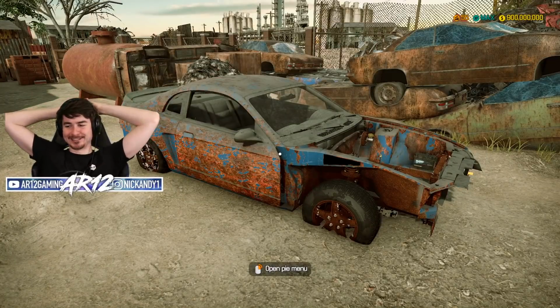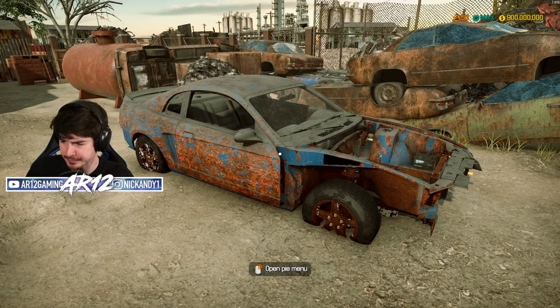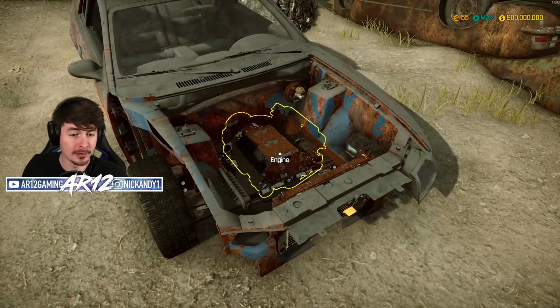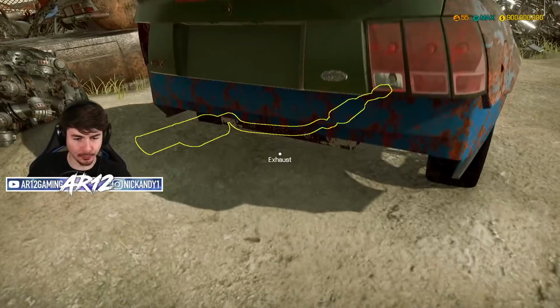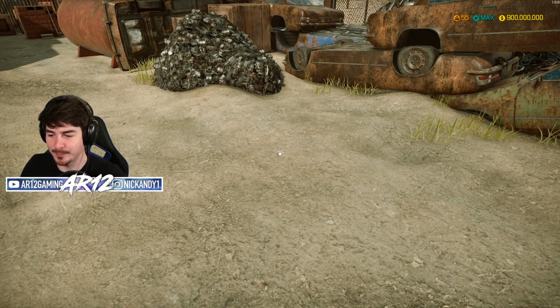Say hello to today's brand new car. This is a Ford Mustang, or I should say, was a Ford Mustang. I guess my Mustang has found a crowd because I don't have a front bumper. I've literally only got half an engine in this thing. Luckily, I do have both of the doors. I don't even have a rear bumper. Let's purchase this thing, send it back to the garage, and let's get repairing.